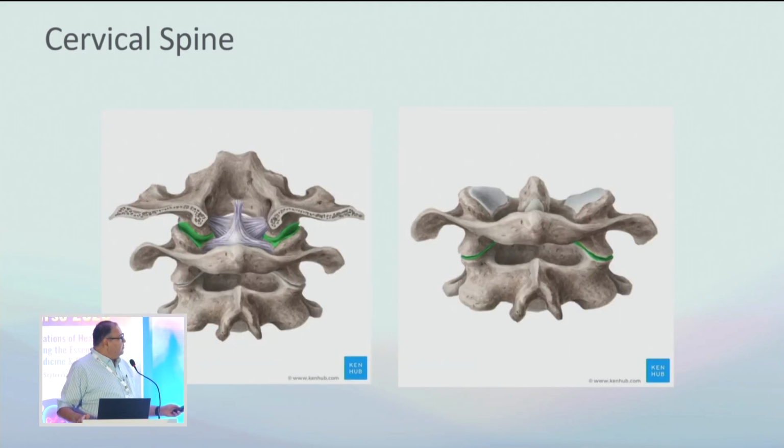Here we have the atlanto-occipital joint. The occipital actually sits on C1 and C1 sits on C2, the atlanto-axial joint. And then here we have the dens, which is articulating with the posterior surface of the anterior arch of C1. And here the posterior facet is where you have your cruciate ligament.